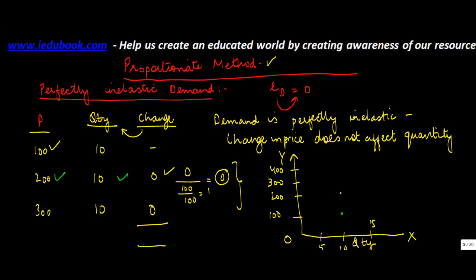When the price was 200, quantity is 10. When the price increased to 300, again the quantity demanded is 10. So if you join these points, you get a line parallel to the y-axis, which shows that even though there's an increase in the price, the quantity demanded remains the same.